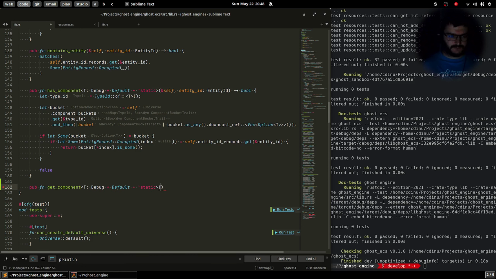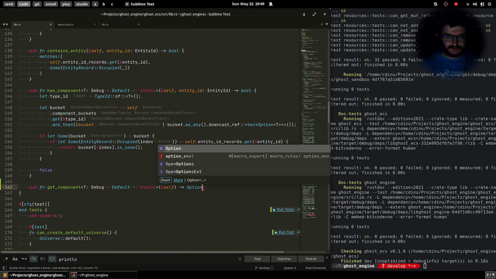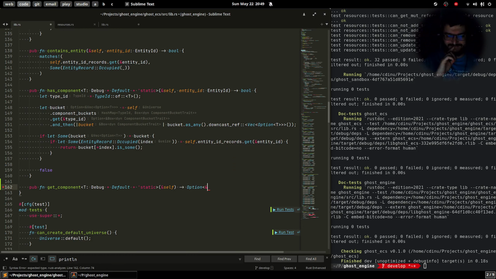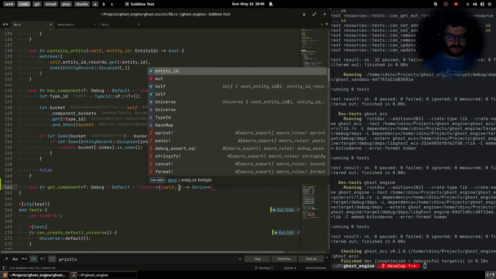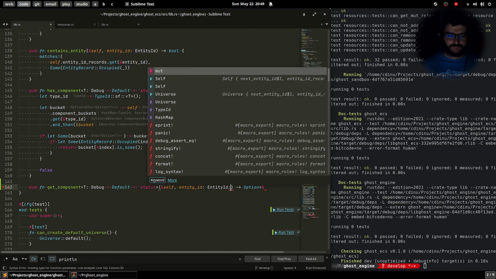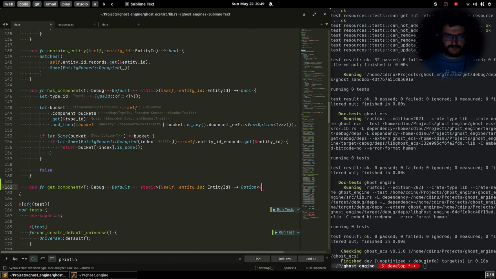For this we want a const reference to self, and we want to give back an optional reference, yes, because we might not have that component set for an entity, and of course we want the entity ID as a parameter there.